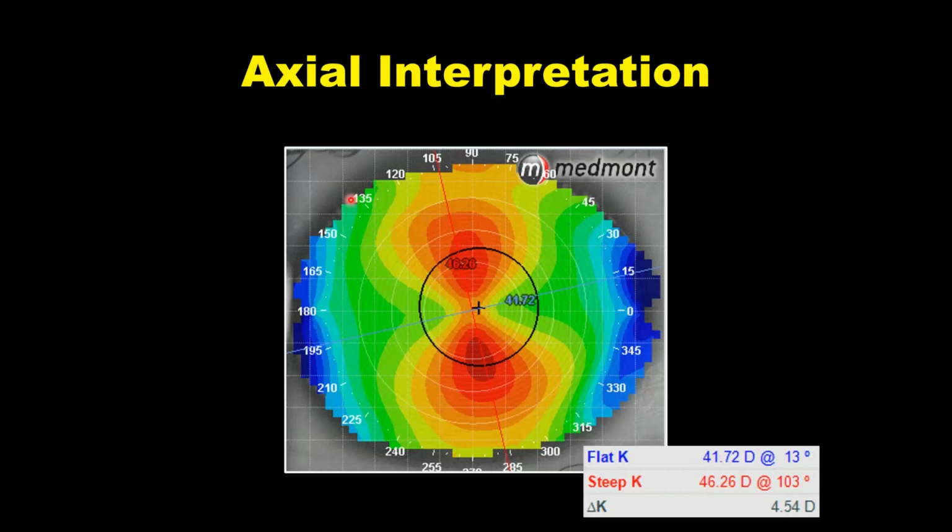Now let's take a case, and here's a patient with a pretty high corneal astigmatism, 4.5 diopters of corneal cyl, so about 0.9 millimeters of corneal astigmatism. Our topography is saying the eye has limbus to limbus astigmatism, so that's telling me that the central cornea is astigmatic, but the peripheral cornea is astigmatic as well. The combination of high central corneal cyl and peripheral corneal cyl together tells me that it's almost certain we need some type of toric landing rigid lens.